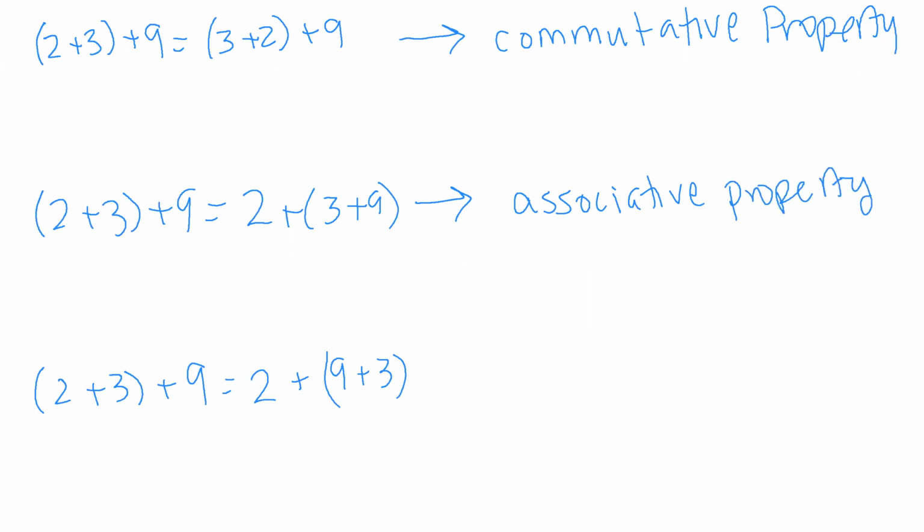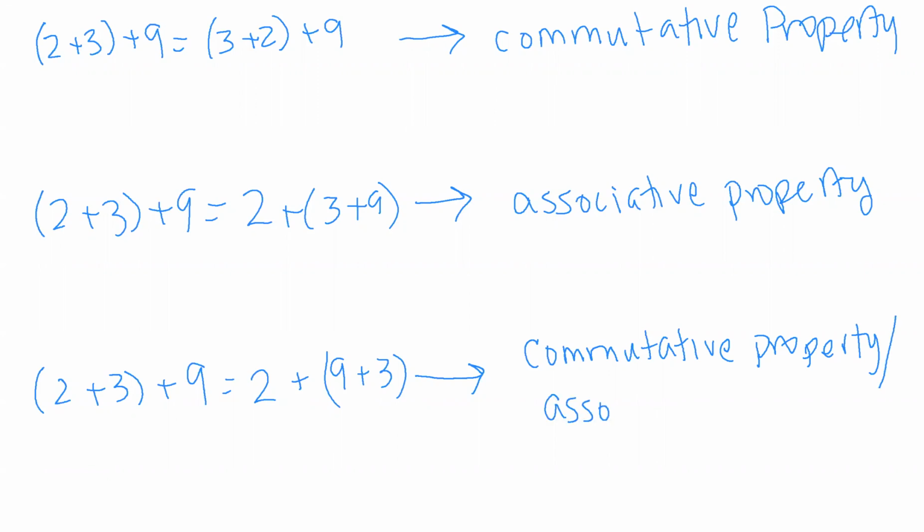And then this third example, if you look at the numbers just by order from left to right, I have 2, then 3, then 9 on the left. But on the right, I have 2, then 9, then 3. So we can tell that from the left-hand side of this to the right-hand side, using the equals as the divider, this is definitely utilizing the commutative property. But let's go ahead and check the grouping. Well, on the left-hand side, the 2 and the 3 were grouped together, but on the right-hand side, the 9 and the 3 were grouped together. So this also utilizes the associative property.